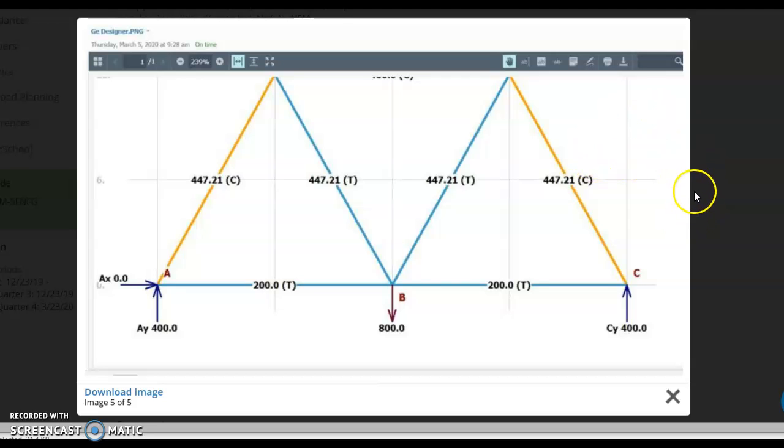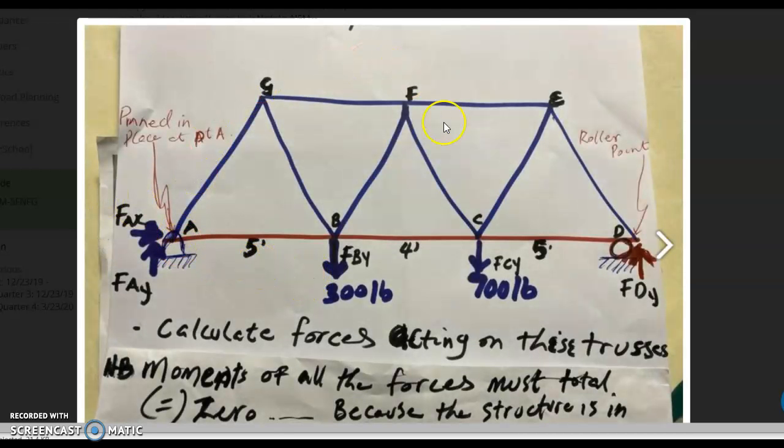So the assignment you had to do was to use that same method I just explained to calculate for this set of trusses. If you have a fixed point here, fax and fay, remember, this is the fixed point. So you're calculating for moments, which is what you're required to do for this step 1. This fay is at a 0 distance, so it's not able to cause any torque or any rotational motion. So the forces that are causing rotational motion will be this one here, 300 pounds. This is 700 pounds over here. And then this goes in opposite direction, which is unknown.